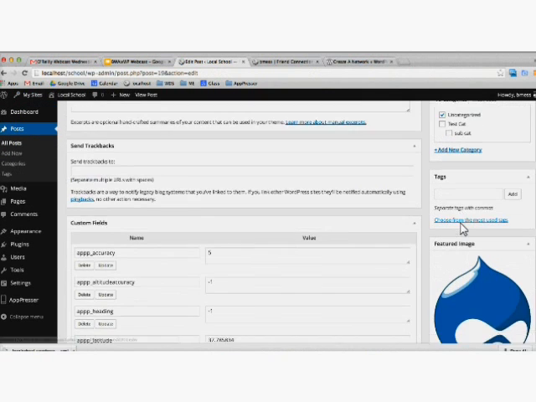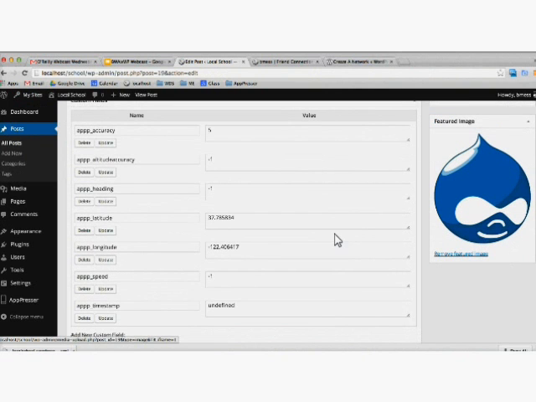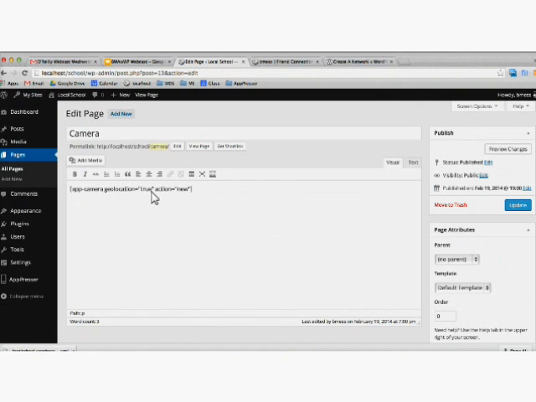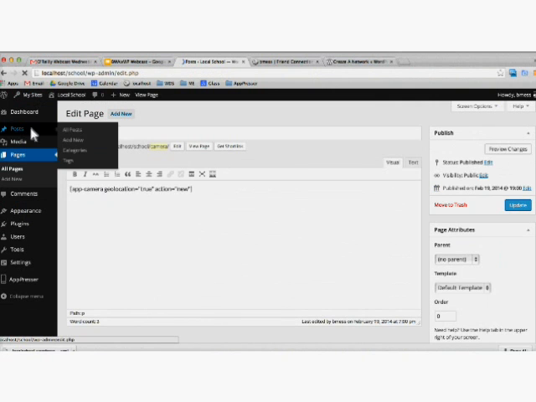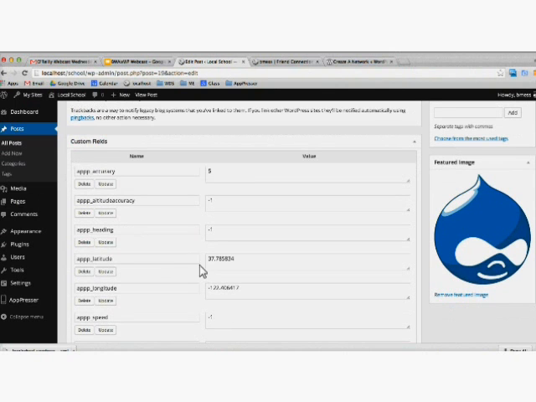Don't mind that it's a Drupal icon, please. It also uploads, inside that shortcode we had geolocation turned on, right? Geolocation equals true. So you'll notice that when this post came up from the app, it brought up longitude and latitude. So you could use that data to show a Google map or whatever type of map that you want for that particular post.